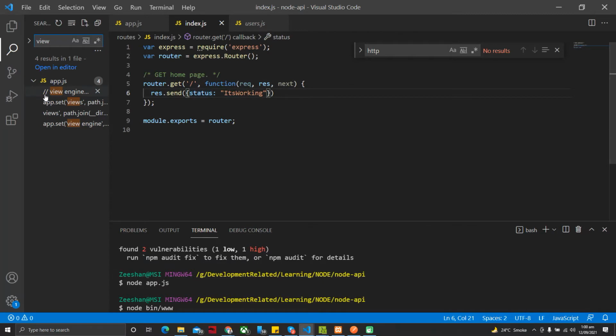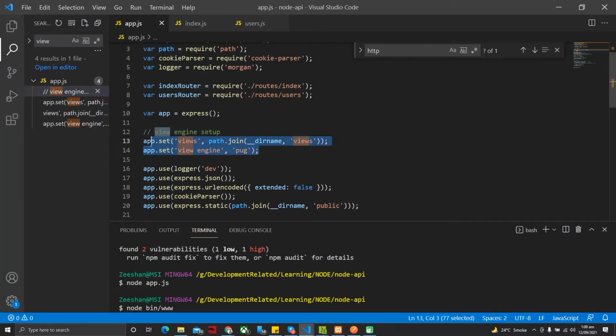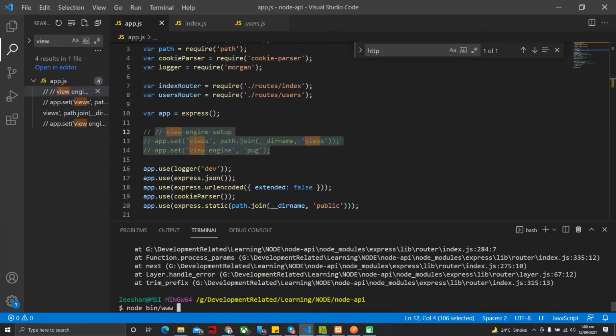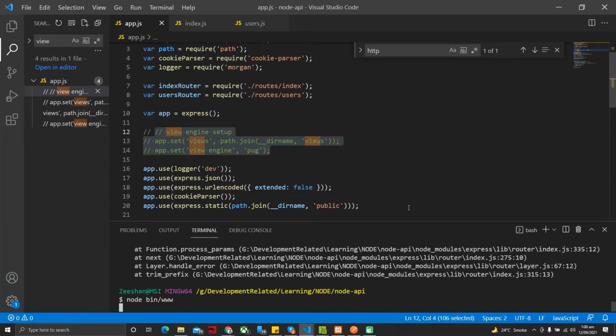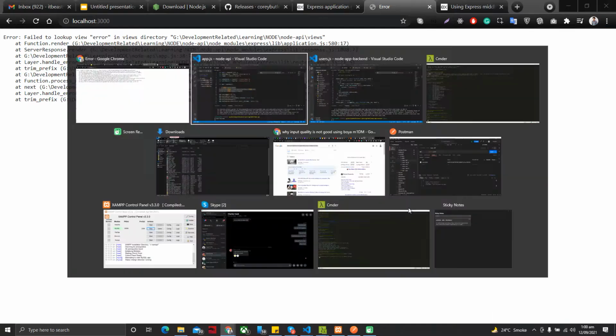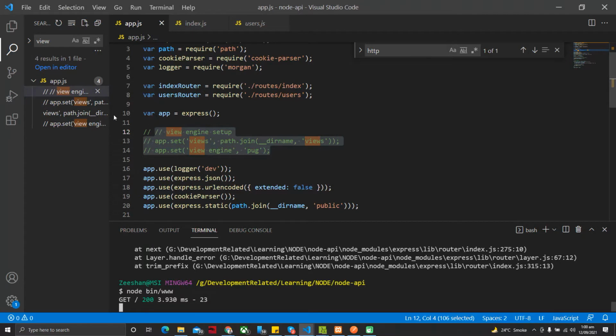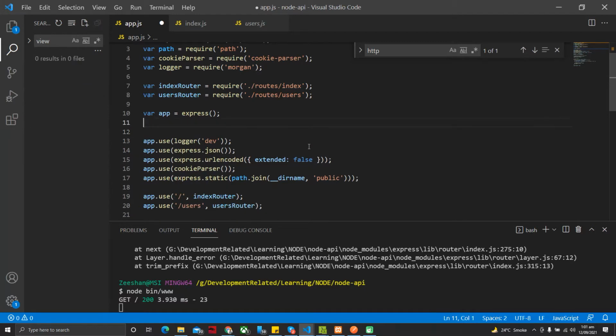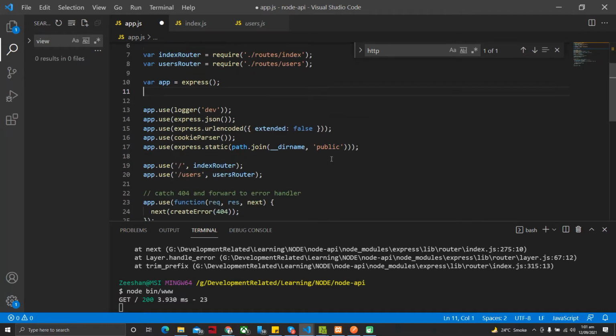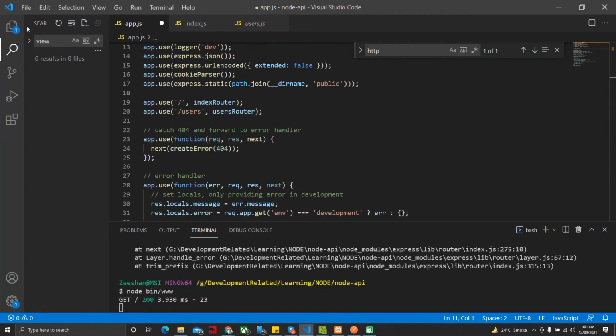Inside here I am using this view particular files. So I am again running my application and going back here. As you can see, it is working, status, it's working. So it means that I am excluding any kind of view out of my application because it is solely a backend application. So I'm removing all of that stuff.